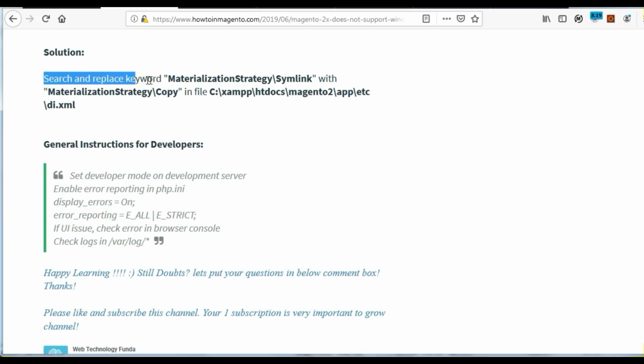Search for the keyword materialization strategy symlink and replace it with this keyword. We have to replace symlink with copy in this file. So let's first open this file from this directory. We have to open this di.xml file from this directory path.